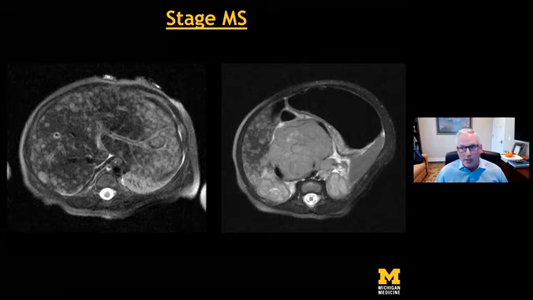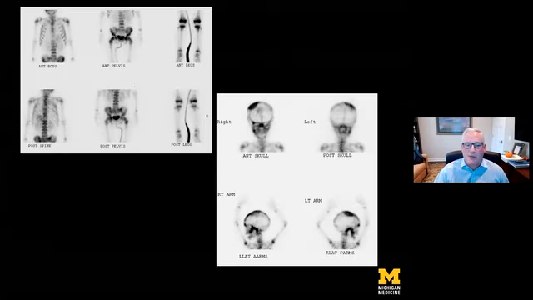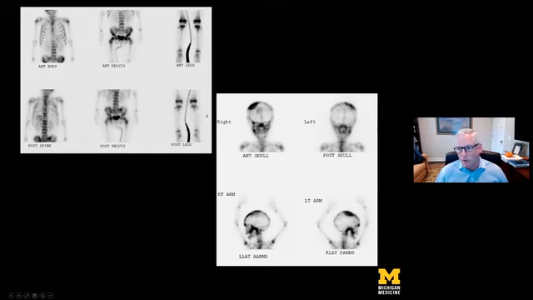So do they have skin lesions? That's still okay for MS staging. But this is a different patient. If they had this bone scan, they could no longer be MS, because on this bone scan, we see extensive metastatic disease. We see it in the proximal femurs. We see it throughout the spine, in the ribs. We see it for the calvarium. And in this particular patient, not germane to this talk, they actually had involvement of the skull with extension of tumor into the subcutaneous tissues and had a palpable mass. So again, we would look at this MDP bone scan and say very abnormal. We can actually see uptake by the primary tumor.